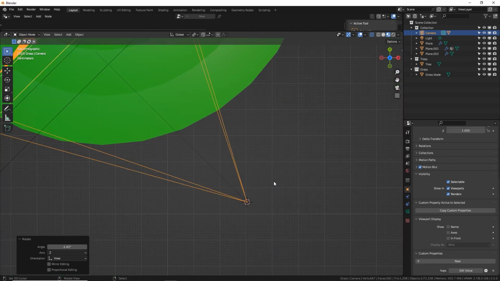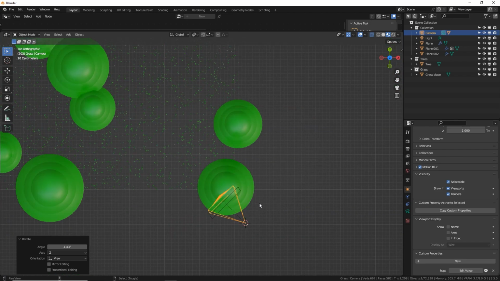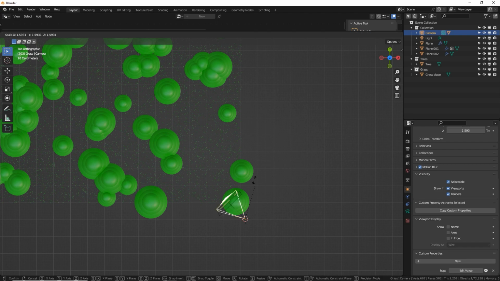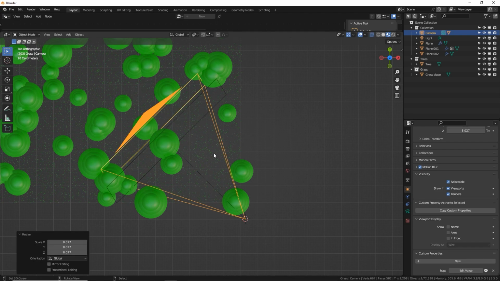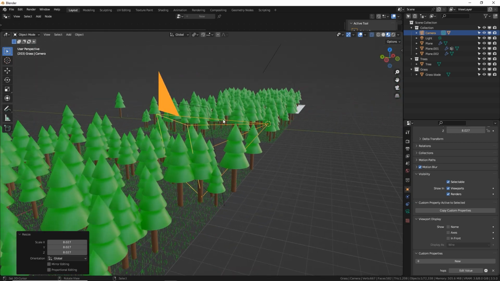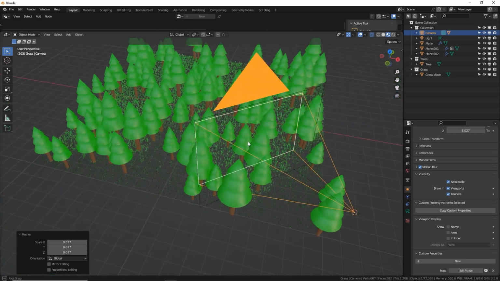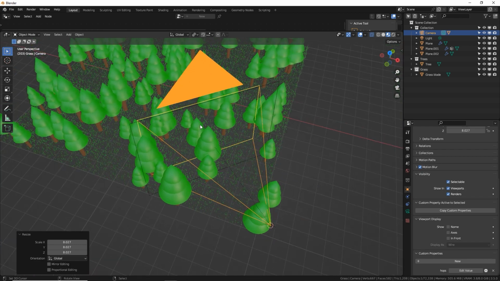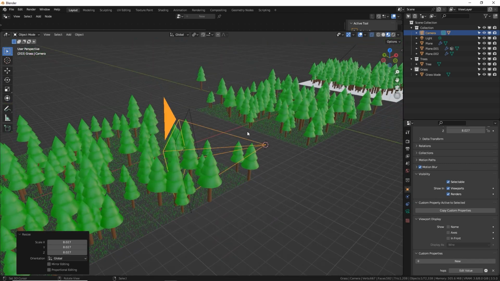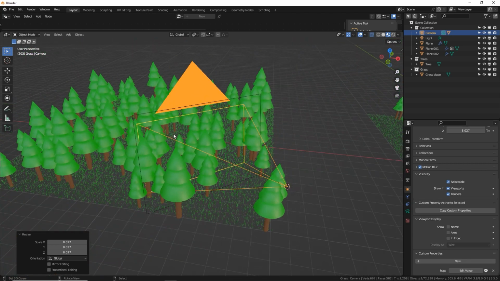Another trick for nice visualization to see what the camera is seeing is you can actually scale up the camera. By having it selected, type S and just move it up. Now this does not change what the camera sees or the render or anything. It's just the visible scale size of the camera object in the 3D viewport. So I like that because it helps me visualize what's going to be in frame, especially from an above view, which is numpad 7.